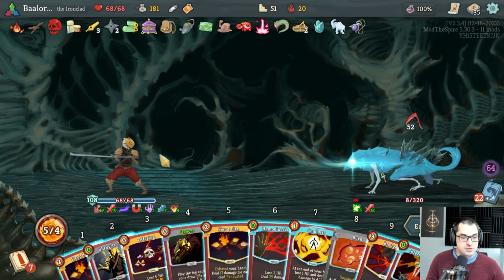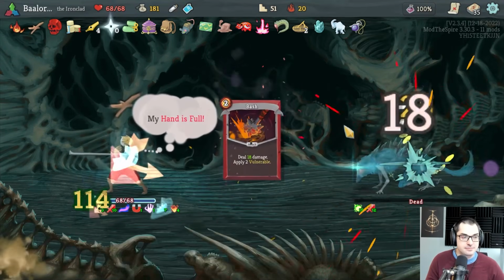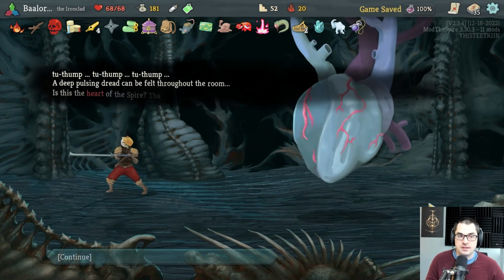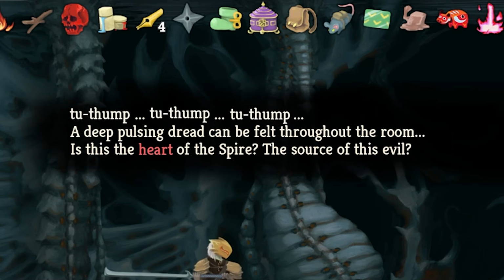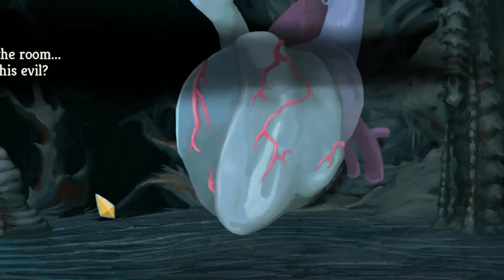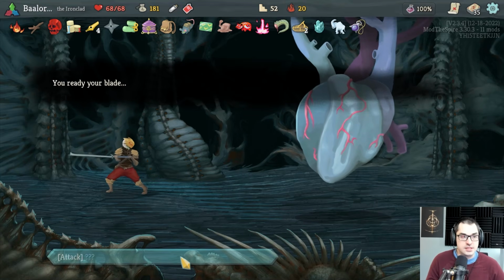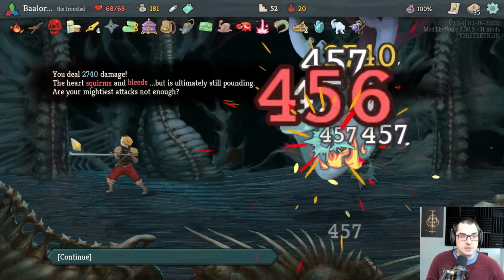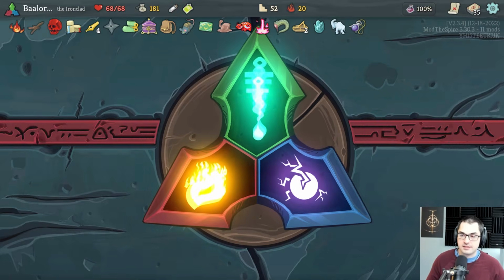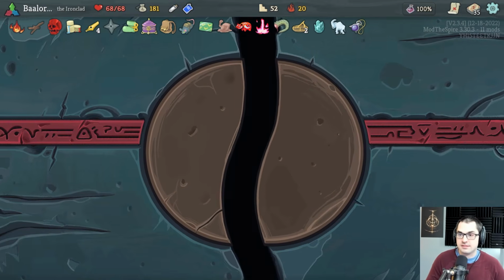Casual 70 damage from Juggernaut there. Get bonked. Two thump, two thump, two thump. A deep pulsing dread can be felt throughout the room. Is this the heart of the spire? The source of this evil. Ready our blade, dealing 2740. Have I been here before?